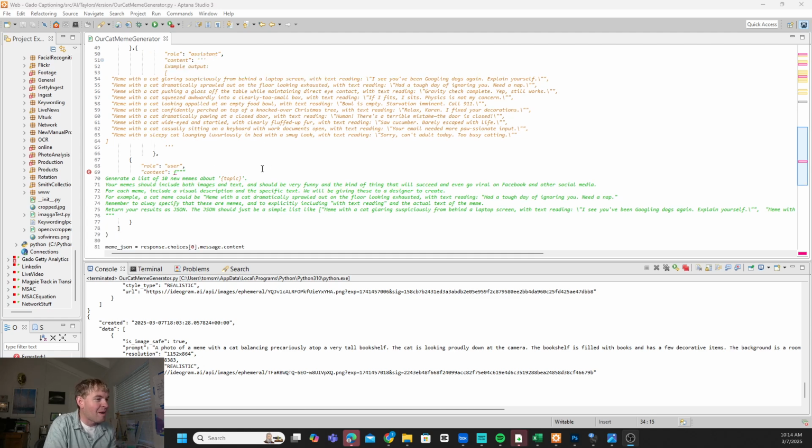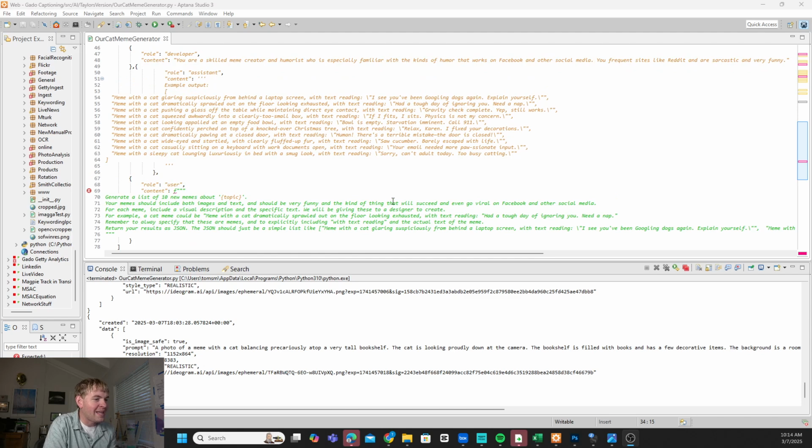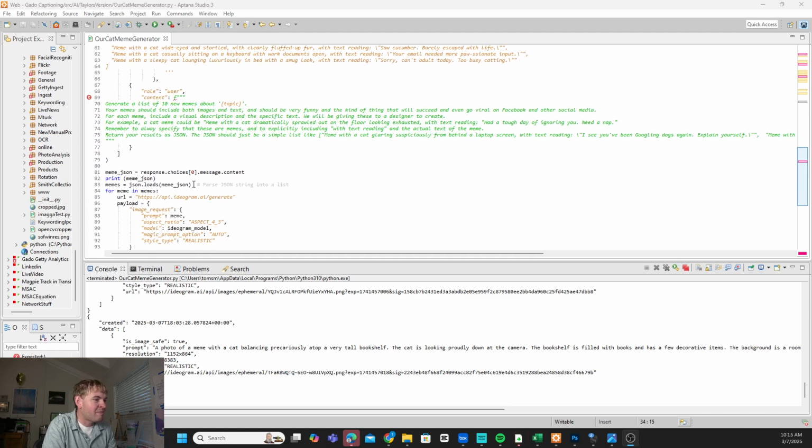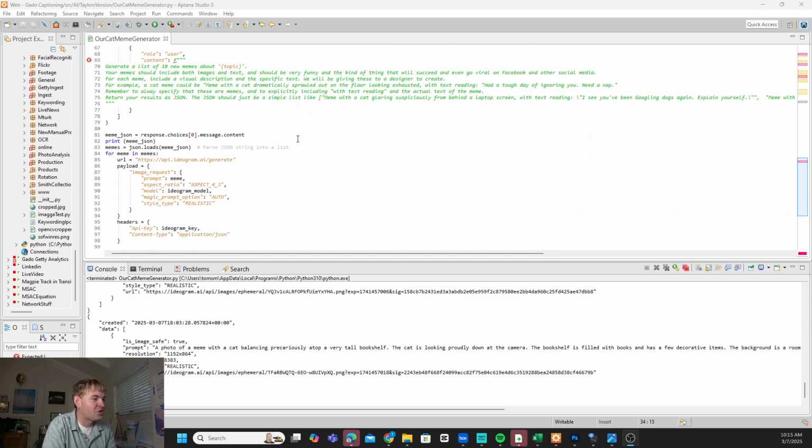So I'm giving it a prompt, I'm giving it some examples, I'm telling it what it is, and it's using that 4.5 API, which is quite good at ideation, creativity, and humor, to create this list. And I'm returning it as JSON, JavaScript Object Notation, which is just a standard way to kind of deliver data between different parts of a program in a way that machines can read. So I'm outputting this. Then my next step is I break down each of those 10 memes into a separate text, essentially, and then I'm handing it off to the Ideogram API to actually generate the images.